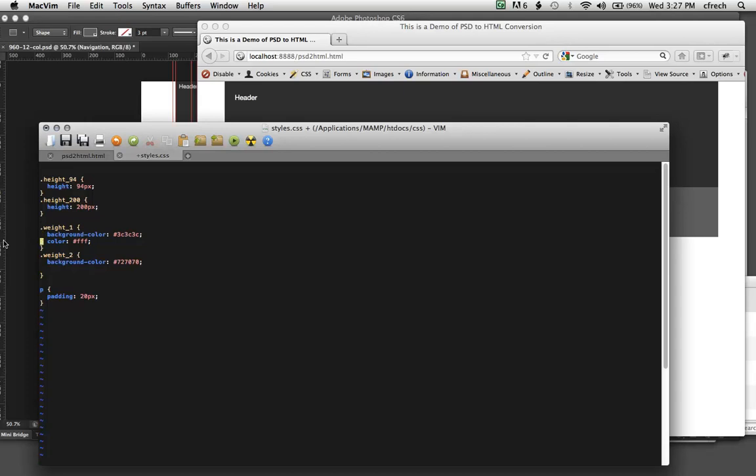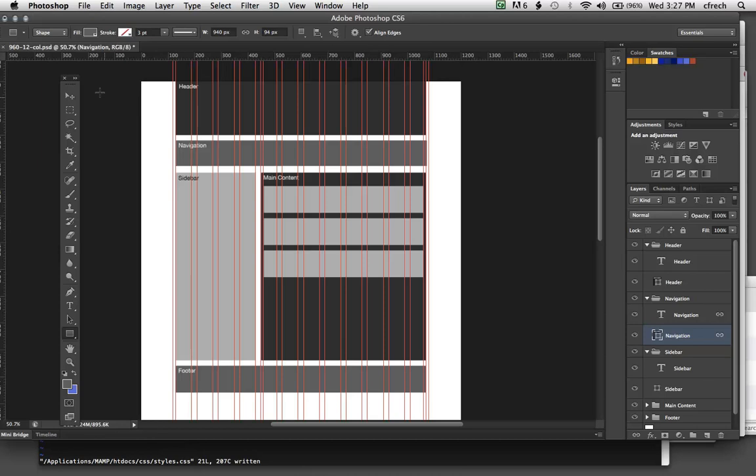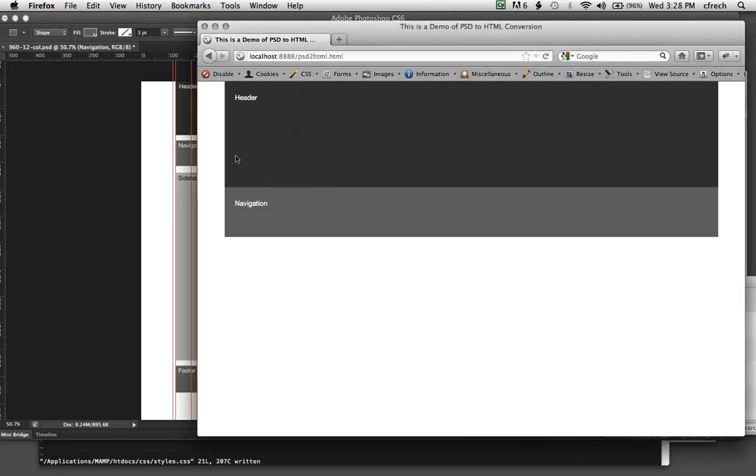Oops. Copy the line and paste it. Okay. And let's refresh that. All right, now I've already set the padding on my p tag. I'm using the p tag again, and so the padding applies. So I'm in pretty good shape here. One thing you will notice, though, is I have some extra space between my header and my navigation expressed in Photoshop, but we don't see it here inside of my markup.